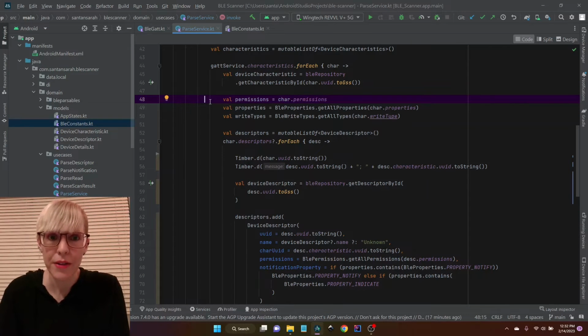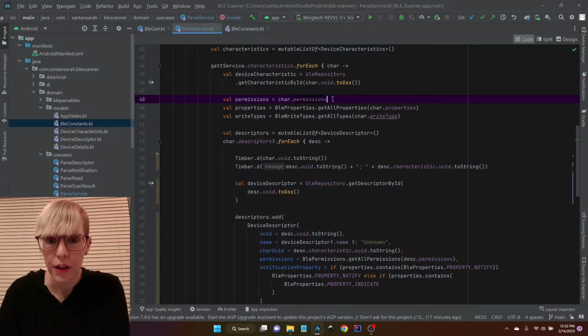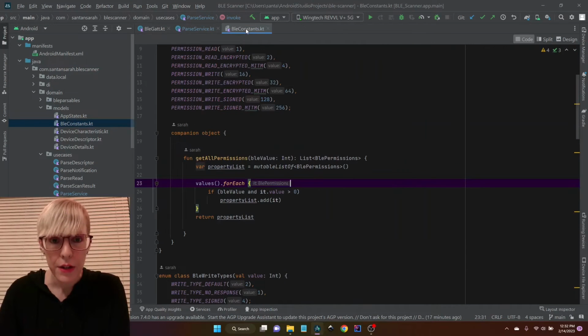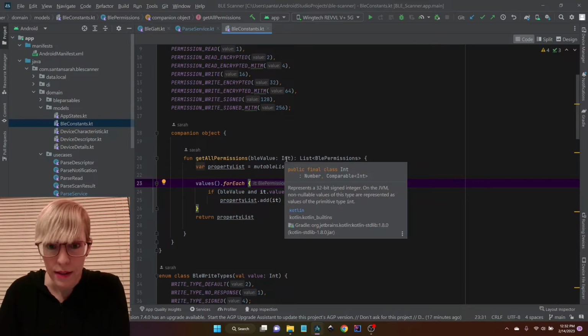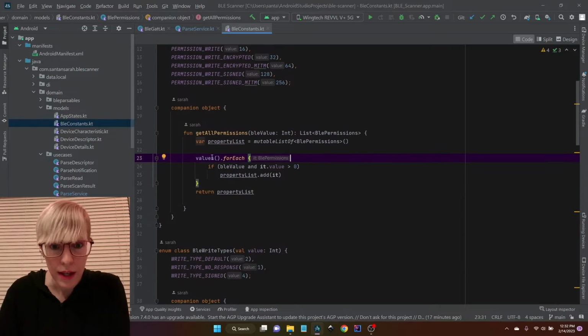So back here in my ParseService use case, we have characteristic.permissions. And this is a bit mask that we need to parse and see what kind of permissions are enabled for this characteristic. So back in my constants, getAllPermissions, I take the bit mask as an int, and then I loop through each of my enum values and I perform a bitwise AND operation to see if it exists. And if it's greater than 0, it does.